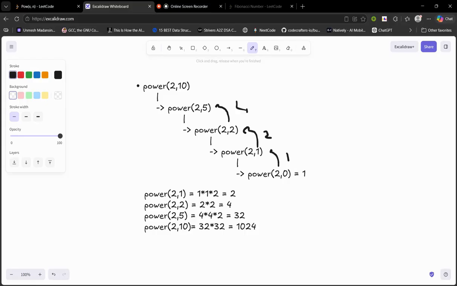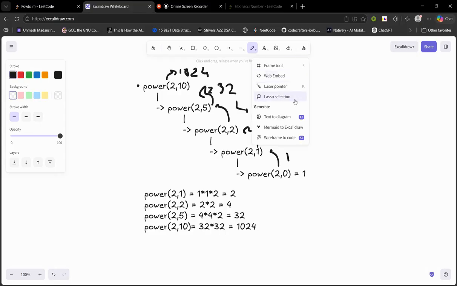So here it was 4 into 4 into 2, so this will return 32, and at last for 10, half was 32. 32 into 32 will be calculated, and this will return 1024.